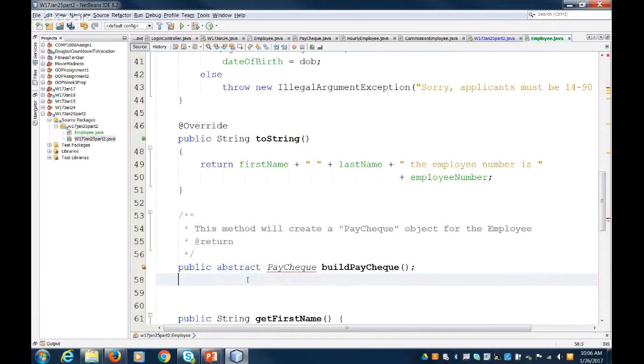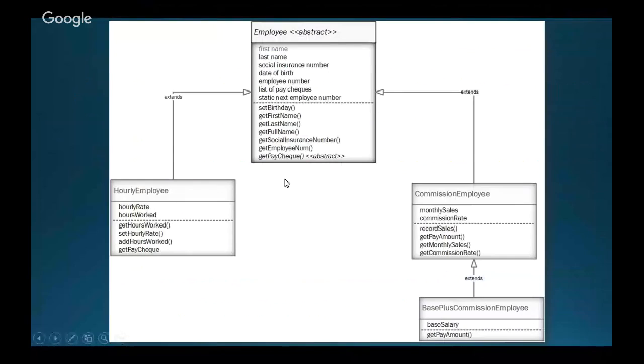Now what abstract means is, if we look at our class diagram, here we're saying employees can be hourly employees or they can be commission-based employees. And the way they're paid is different. So for example, an hourly employee, say they get $15 per hour, and then they work 20 hours, right? Then it's going to be $15 an hour times 20 hours.